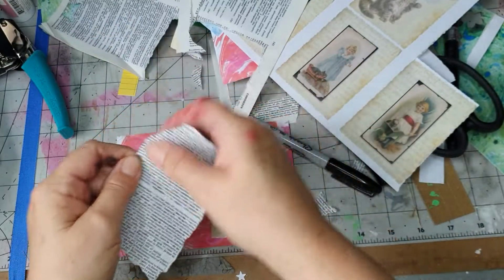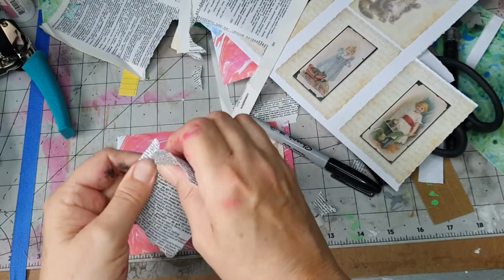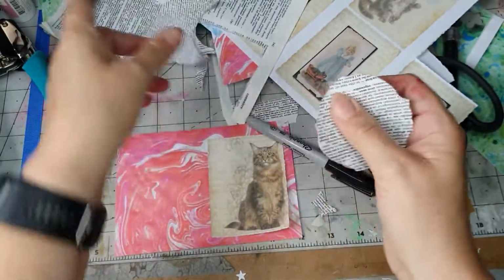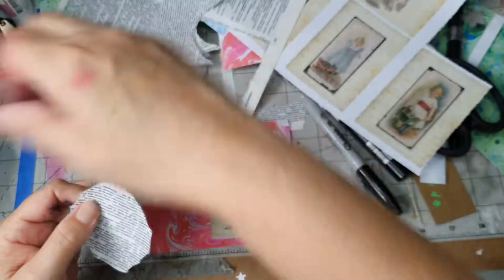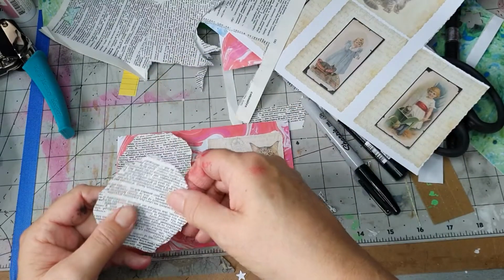So I'm just making circles. It's not a proper circle. Don't worry, it's not an actual circle, but I'm hoping it works. So I'm going to have my papers the right way around. You noticed on the other one I did.